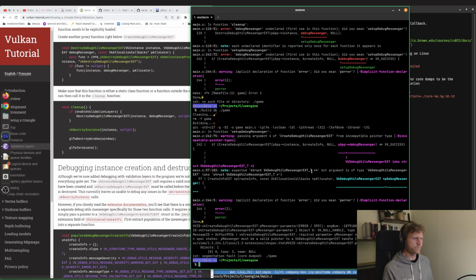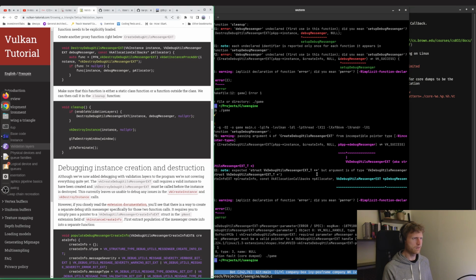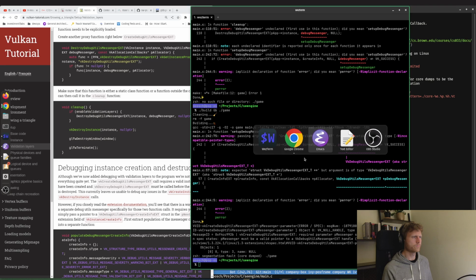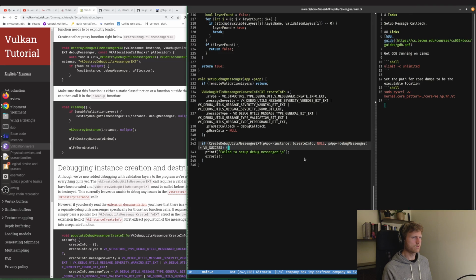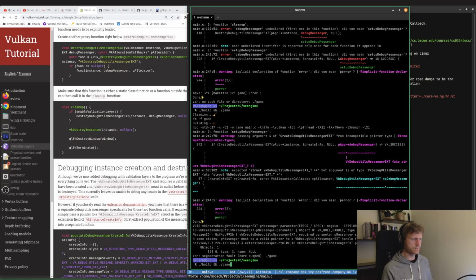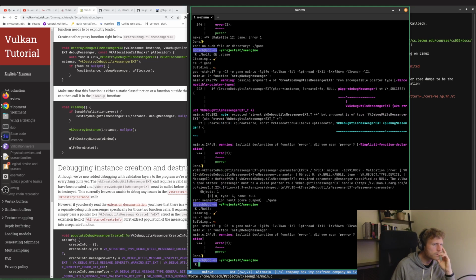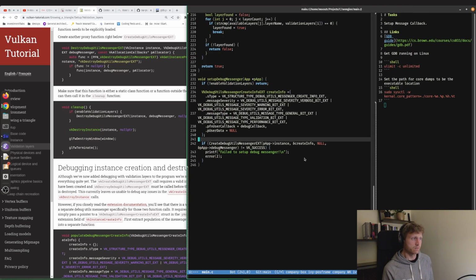Okay, 242. Maybe it is this. Let's just do this debug build only. I did get rid of that error. Did you mean pApp error on line 244? I don't know. Did I? No. Oh, it's not error, it's exit.